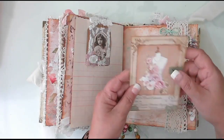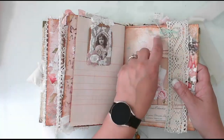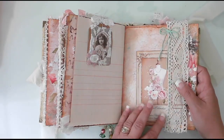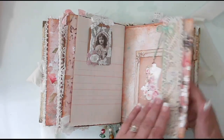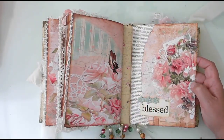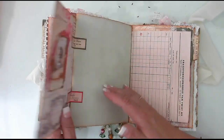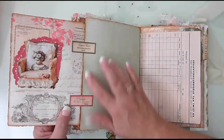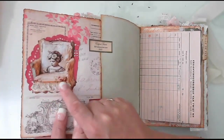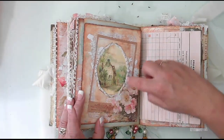So beautiful, beautiful ephemera, Yvonne. And what you did with this lace and that it's kind of a seafoam green color string. So beautiful. I love it so much. Such a beautiful element that is just so unique. And I love how she brought in so many different colors, that kind of seafoam green, the pinks, the bright pinks, the light pinks, and she used labels here to hinge that, which I would never have thought of. And that piece also has a piece of actual lace on it, which I think is so cool.